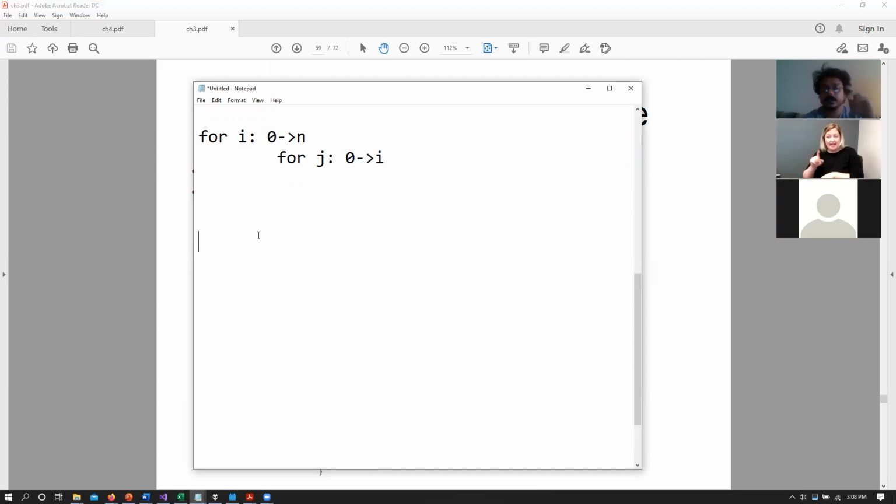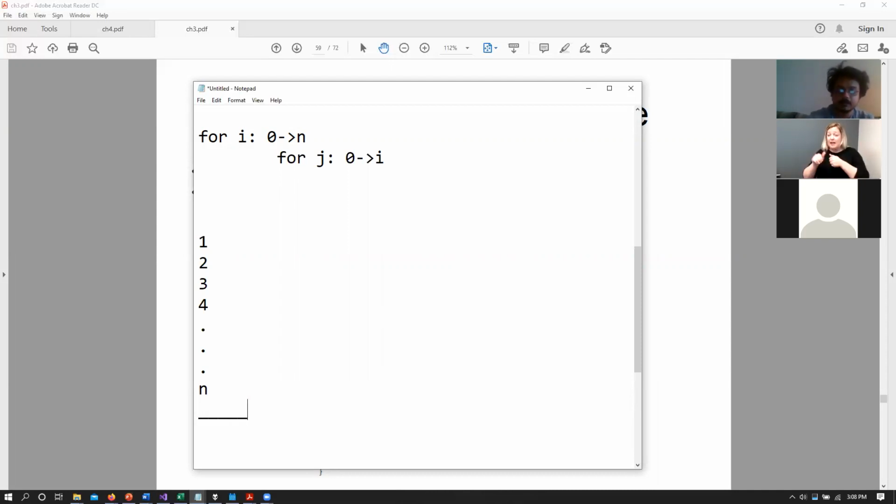So the internal loop, initially, let's say that the value of i is, let's start with 1. Let's not go with 0, but essentially initially it is going to run for one iteration. The next time it runs, i becomes 2, so it runs for 2 iterations, right? The next time it becomes 3, so it runs for 3 iterations, then 4, and so on until i becomes n, where the internal loop runs for n iterations, right? So essentially we are summing up all of these numbers of iterations together.